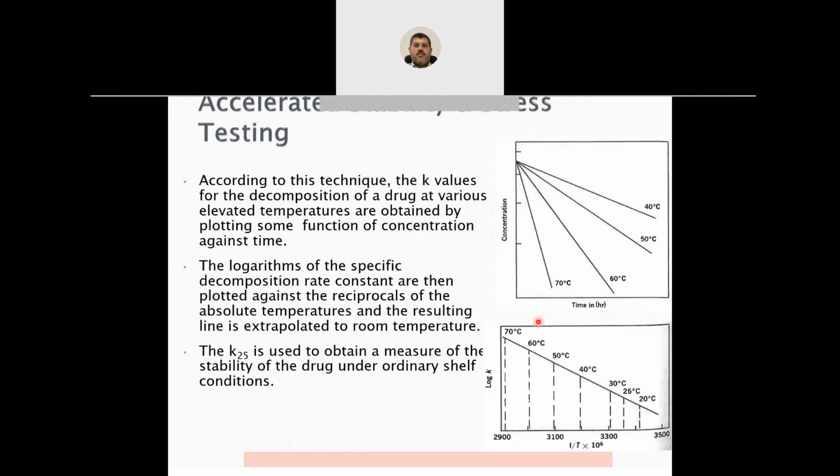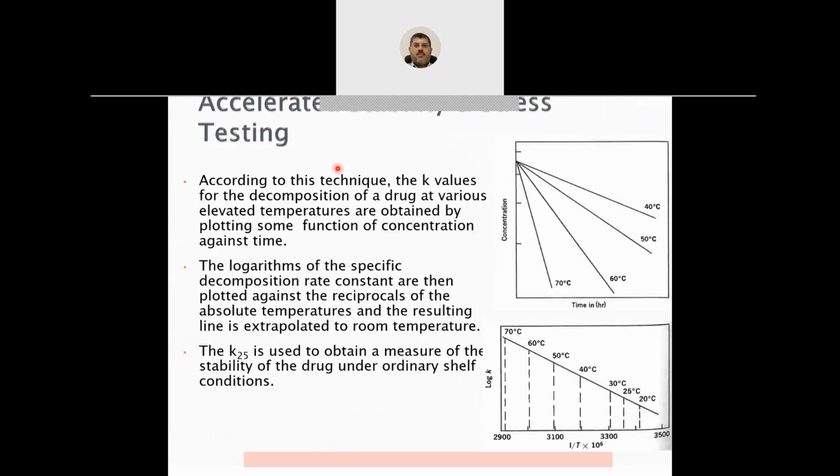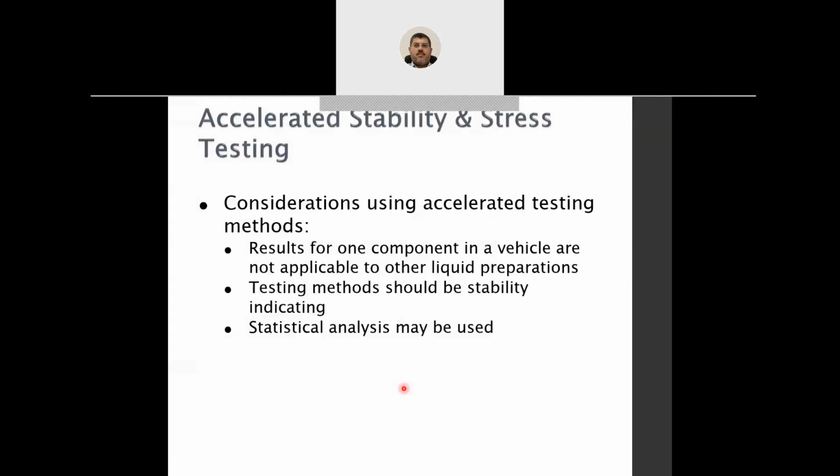For formality, nowadays this data will not be sent to regulatory bodies. They don't take anymore this for you. And as we mentioned, the extrapolated K is not always true, because maybe some reactions will occur at higher temperature, will not occur here. So the rate of degradation may be even slower. The reaction rate constant may be even smaller at room temperature. Okay.